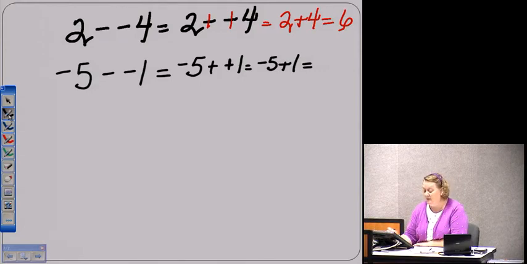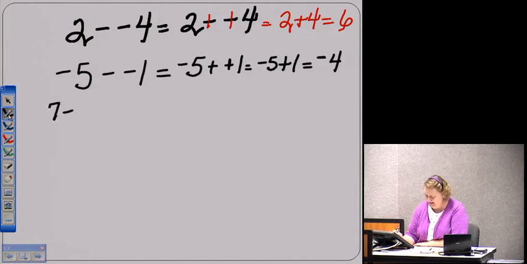It's not when it's always plus here that we always add. We have to look at what our final signs are. And we have a -5 and a +1 now. And with the -5 and the +1, the signs are different. So we find their difference. So 1 from 5 gives me 4, and I keep the sign of the stronger number, which is 5. It's more negative than the one is positive, so my answer is a -4.